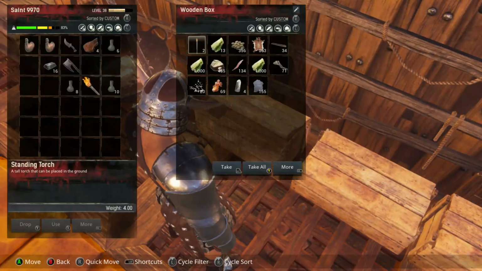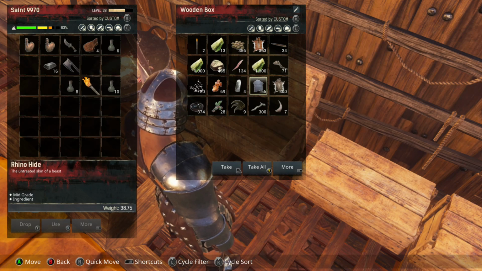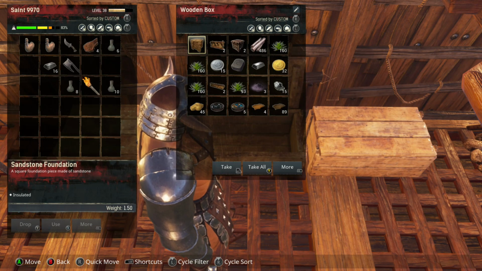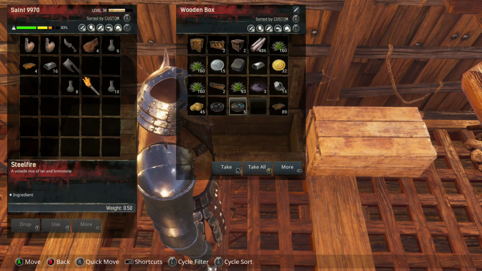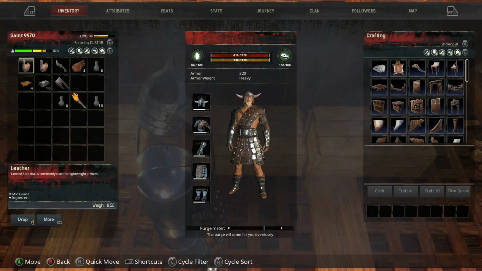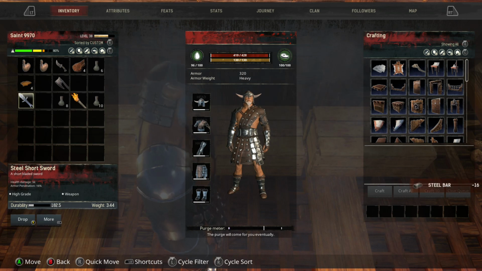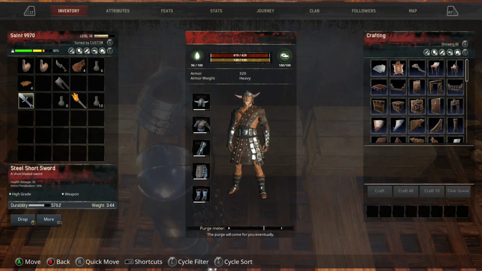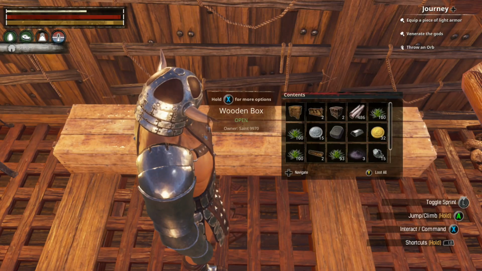Okay, we got our steel bars. We also need to find, we had some leather so that we can fix our, there it is, so we can fix our short sword. That may be enough, probably not, knowing my luck. Okay, that just used steel bars. There we go, excellent.